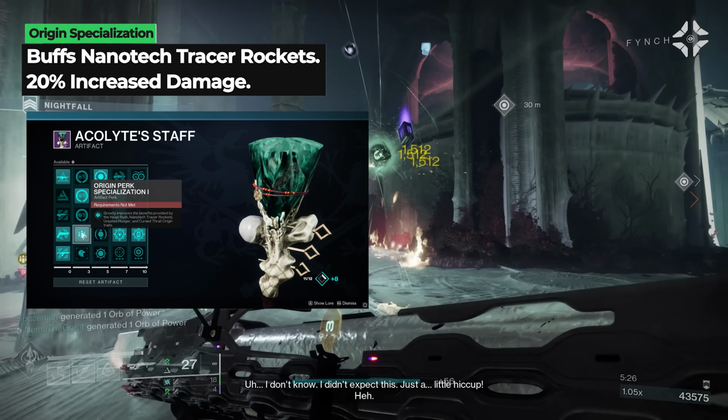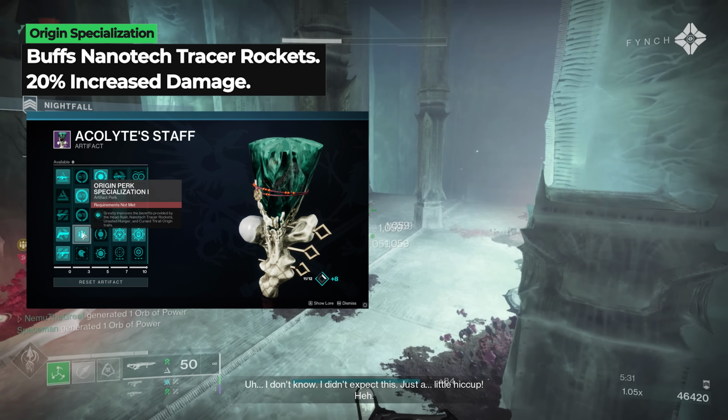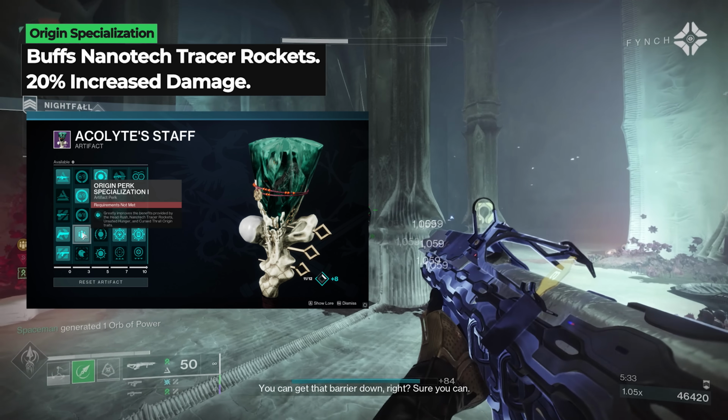As for our other artifact mods, we're using Origin Perk Specialization 1, which buffs the damage of the Thanatotic Tracer rockets by 20%.